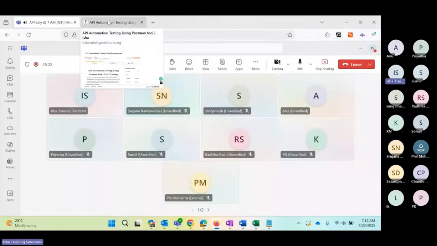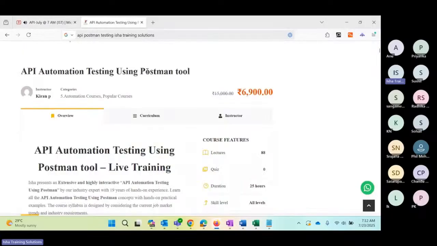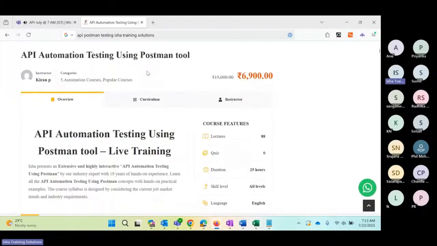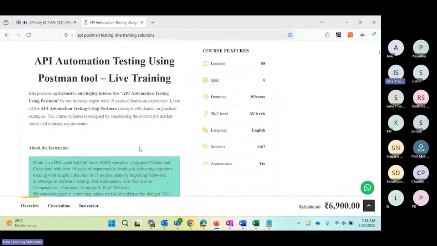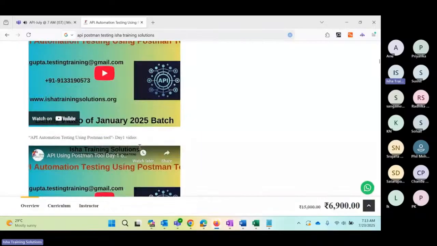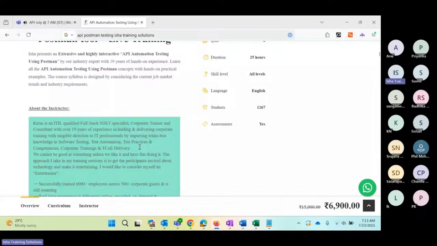And coming to the current discussion, the API automation testing using Postman tool. This is a common course that we do almost once every 45 days. And we have got some very good feedback about the way the course is being delivered and the way the content is structured. With every feedback that we receive, we have been changing the content to suit the latest requirements as per the industry. So I do this almost once in 2 months to ensure that the course content is high from a delivery perspective, so that it helps the participants understand and meet their project expectations.